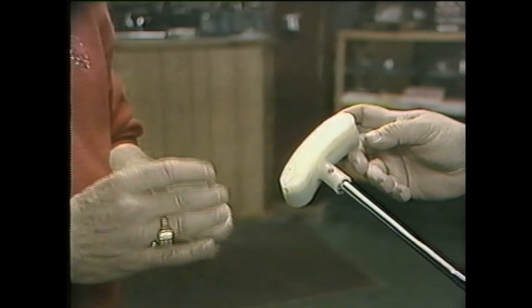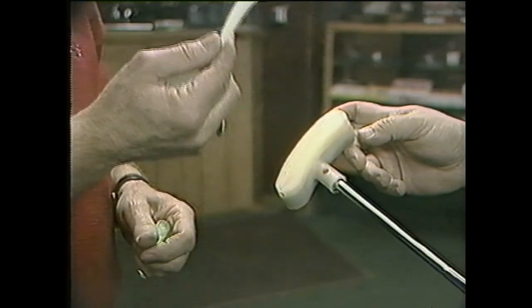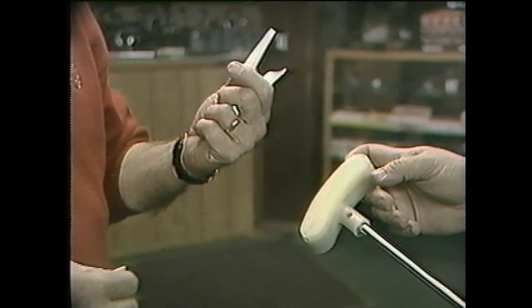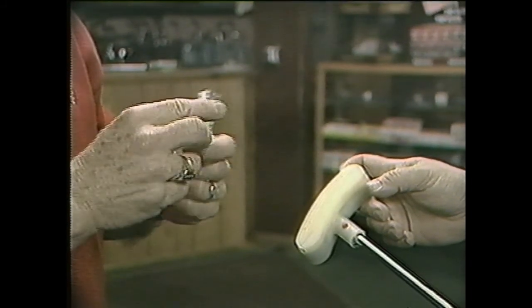Okay, what do you use for tee, then? Tee, we have this that also lights up. Okay, then how do you find the hole? We have one of these that sits right in the cup. And we have this that hangs on the flagstick. Joe told me that the illuminated balls only go about 80% as far as regular golf balls, but you never lose one of these at night.